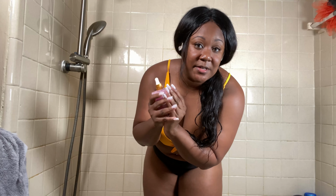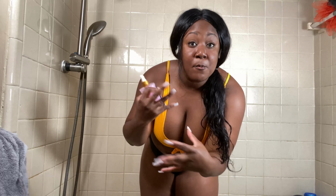So now that I'm all dry, you guys, I definitely am going to be trying some of the serums. I'm going to start with the booty serum once again, because it only makes sense to make it glow after you smooth and firm it out. So I have the Buns of Glory serum, and this is pretty much supposed to do the same thing, except it's a serum that you can keep on all day long, and it's supposed to give more of a glow effect than smoothing and tightening.